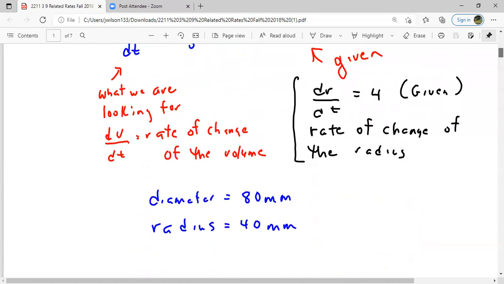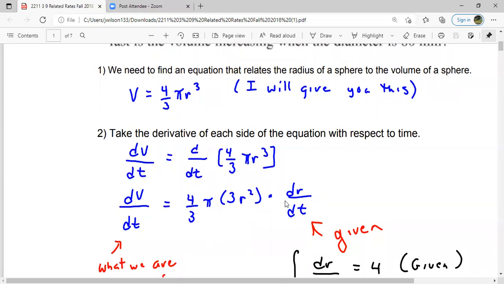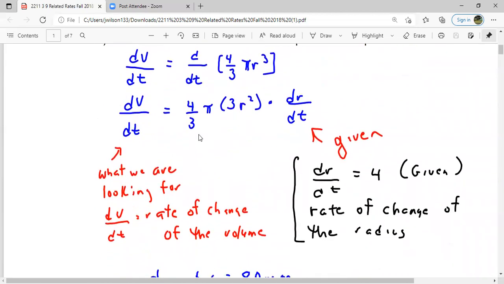Okay, so the idea is you find a formula or an equation, and it may come about from the geometry of the problem. A lot of times what we use is the Pythagorean theorem, because when we draw it out, we have a right triangle. And then you find that formula, and then you take the derivative of each side with respect to time. Then you have your related rates, and you should have been given some rates, and you substitute those in. You will probably have another quantity or two that you will have to derive, but you should have enough information to derive that.